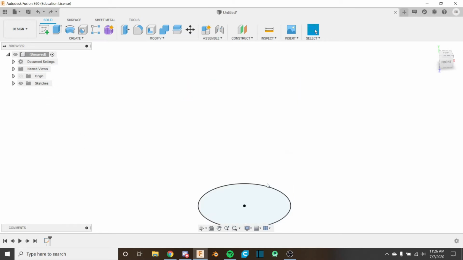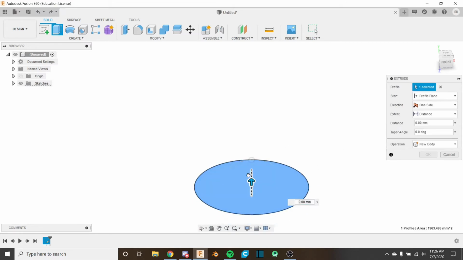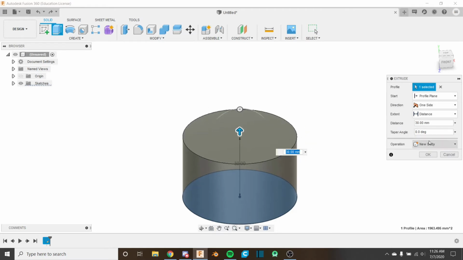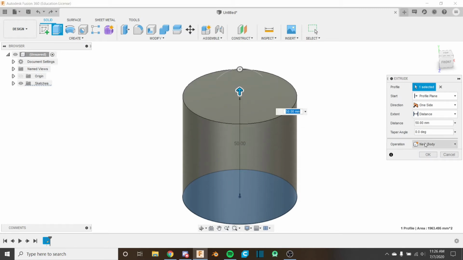And then for the extrude, this is basically it. The last thing that we need to look at is the operation, and we haven't talked about components or bodies yet, but for now, just leave this on new body, and we can talk about what these do briefly. If you do join and you already have a body, then it's going to join them together.